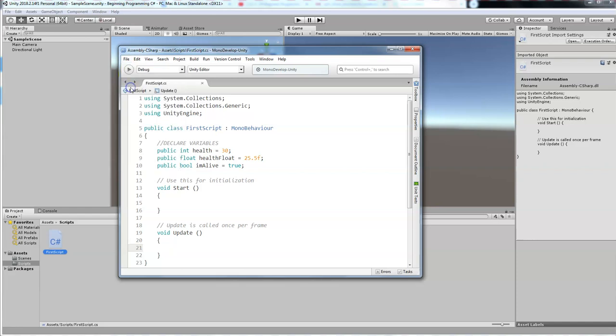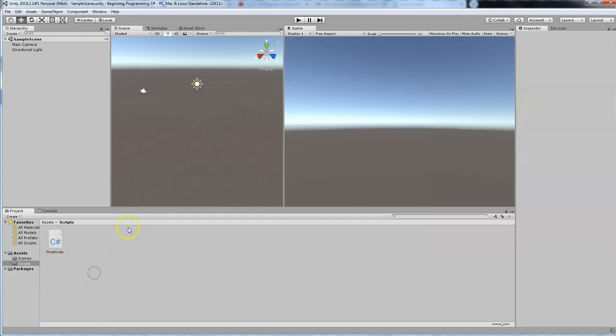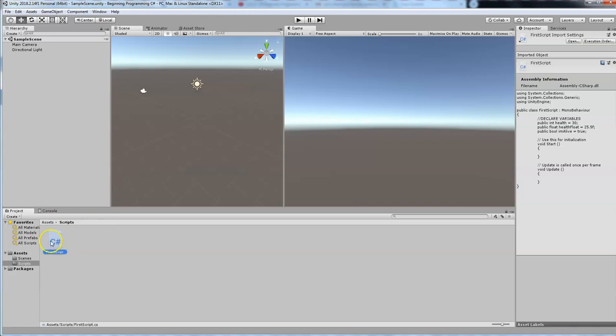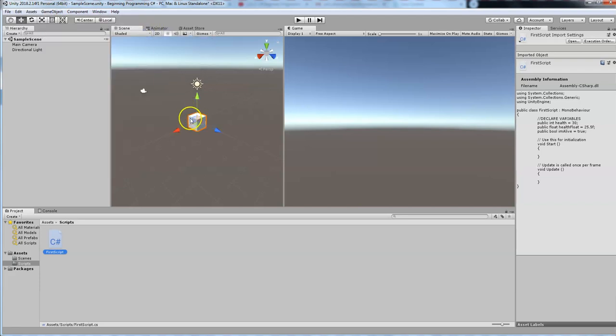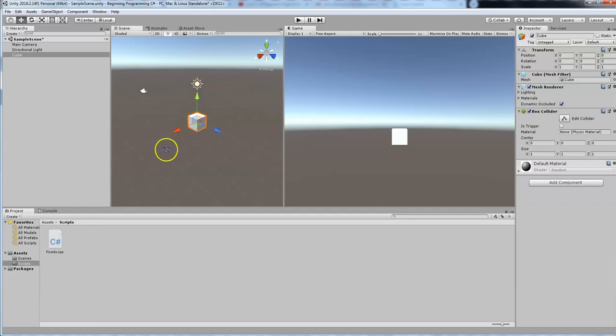File save. Really important that when you make changes to your script, you hit file save or Control S, right? And now I can jump back over here to Unity and I can then put my script onto an object in the game. Right now I don't have an object in the game, but if I had one, let's just pull an object in here, game object, 3D object. Let's make a cube here. There's a cube, and I'm just going to pull my script onto that cube. See that? I can just click and drag this guy right onto the cube.